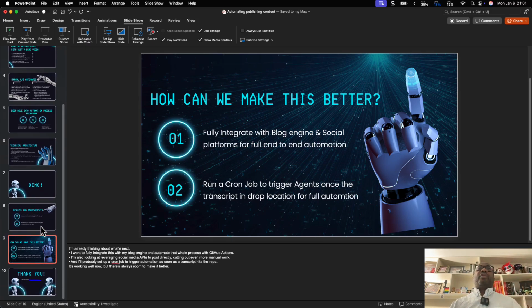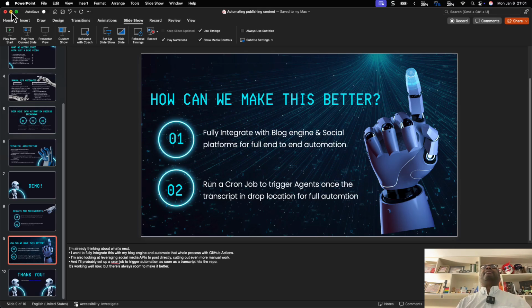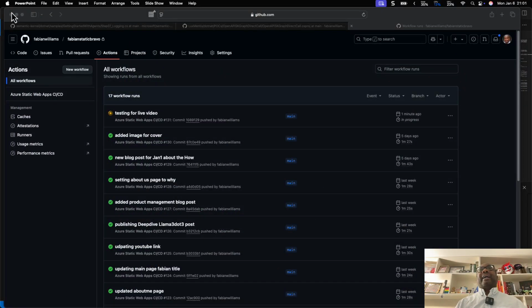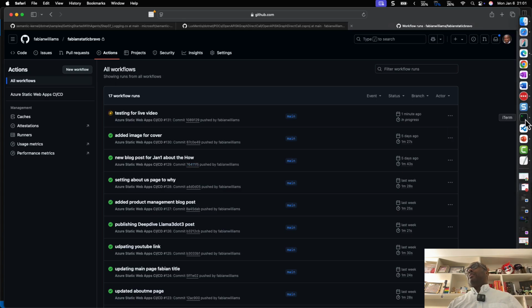And like I used to do with my tweet stuff, I can actually have this run as a cron job, and then get everything done automatically once I drop the item inside the folder. It should start working. Did I do something? You know what? I wonder if it's because the description is too long and it's abandoned, because it should not take this long. Let's actually come back here.